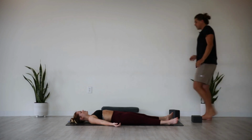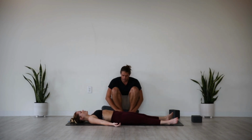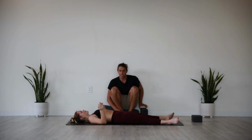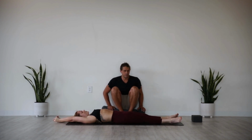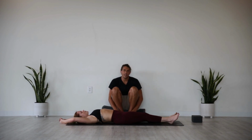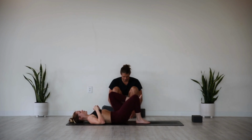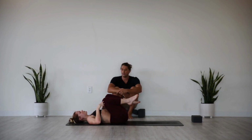Return to your breath. You can bring some small movements back into your body. Stretch your arms back behind you, your legs out in front of you. A ginormous breath in through the nose. Sigh of relief out the mouth. Bend your knees one at a time. And just roll all the way over to the right side in the birth position.